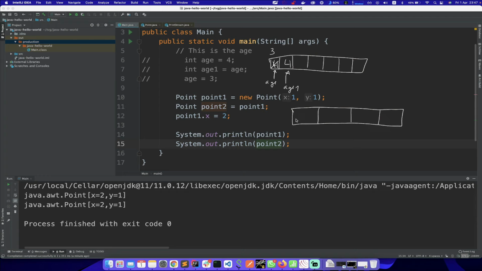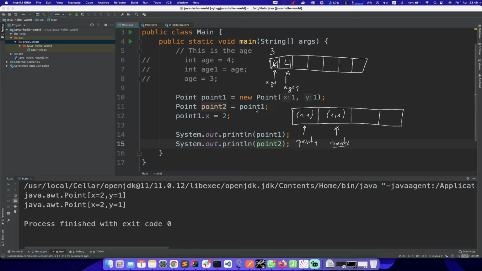And when you declare a point 1, you declare something like this: 1, 1. Great. And this will be point 1. Okay? But now, when you say that point 2 is equal to point 1, if it was a primitive type, you would just do this. Create a new memory position, and it will be point 2, right?